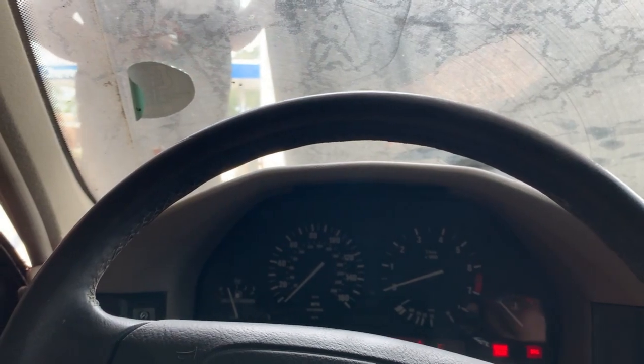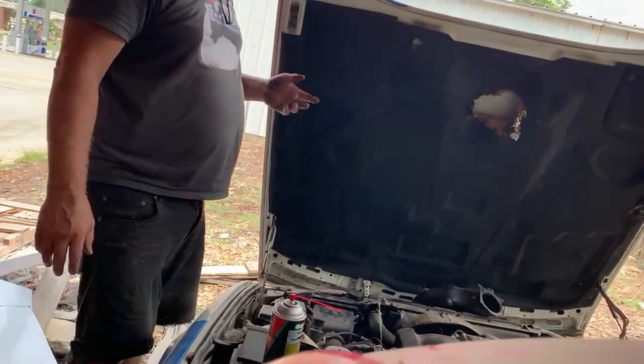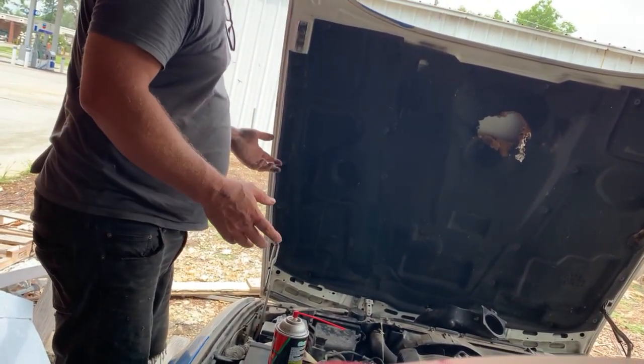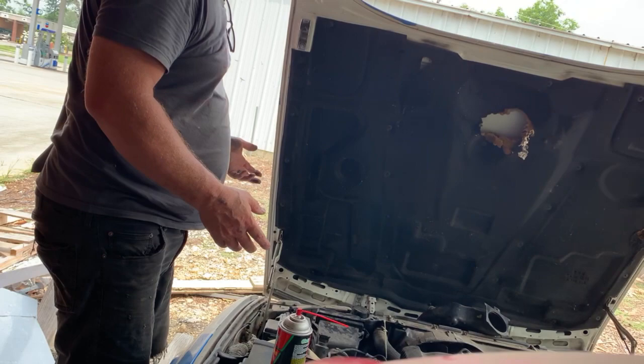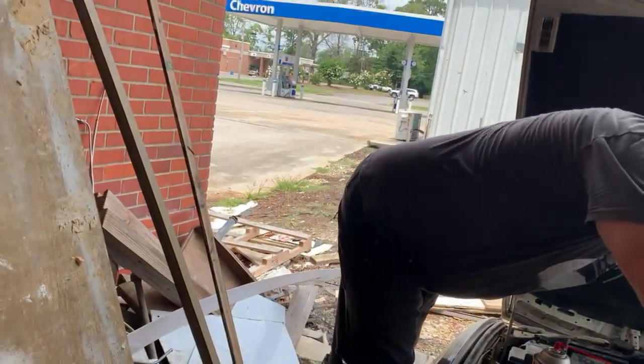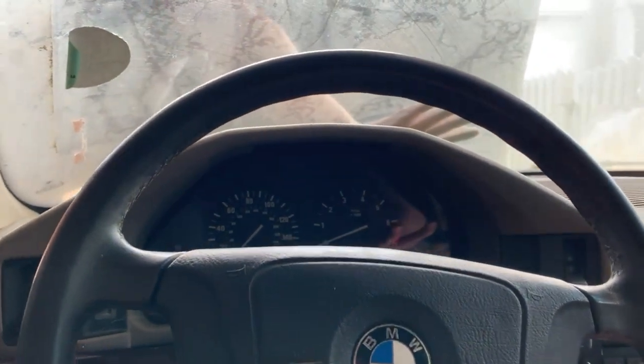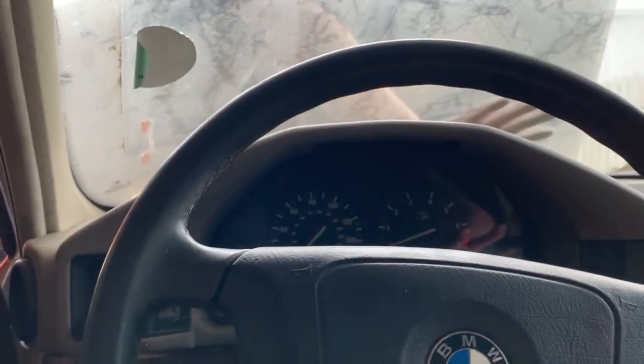But maybe that'll be worth something to do that. Alright. So it's actually sounding pretty good from the standpoint of the engine itself. We're just not getting fuel left. I wonder if we shouldn't go ahead and put a couple more gallons in it. I really want to find where this fuel rail is so I can burp the fuel rail. That would tell me a lot. Well, we are showing over a quarter of a tank now. Oh, that showed up? Yeah, it did. It did show up.